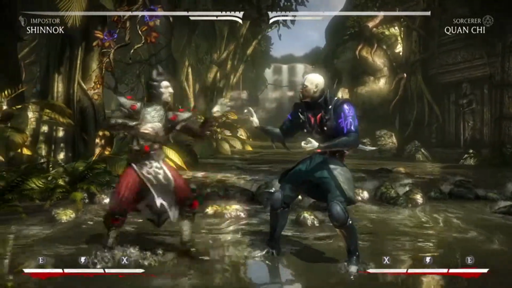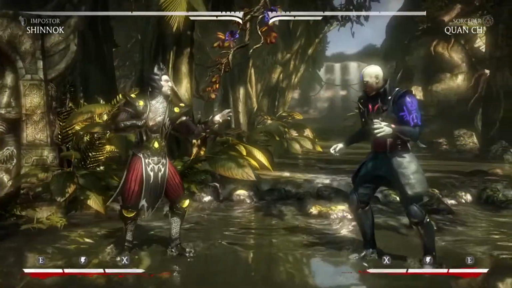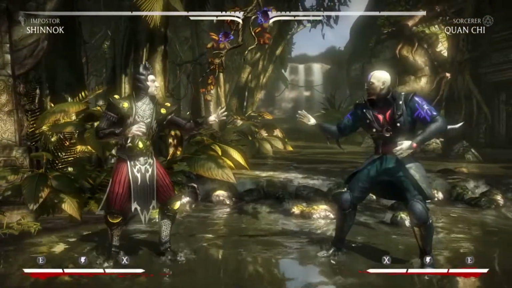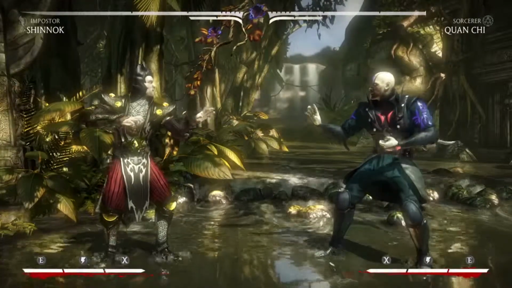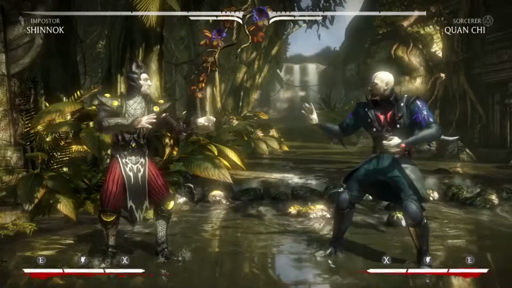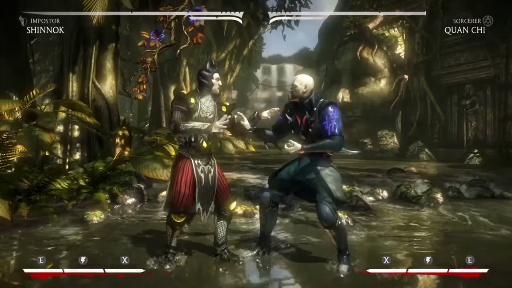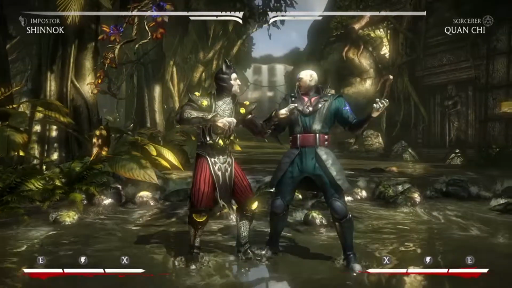It works with Quan Chi. I picked this because Quan Chi's a really good one. It also works with Scorpion. Scorpion's Spear works really well. Kung Lao's Spin. I mean, you just need to know the moves that you steal from people. Melina's Roll, you steal that from her.